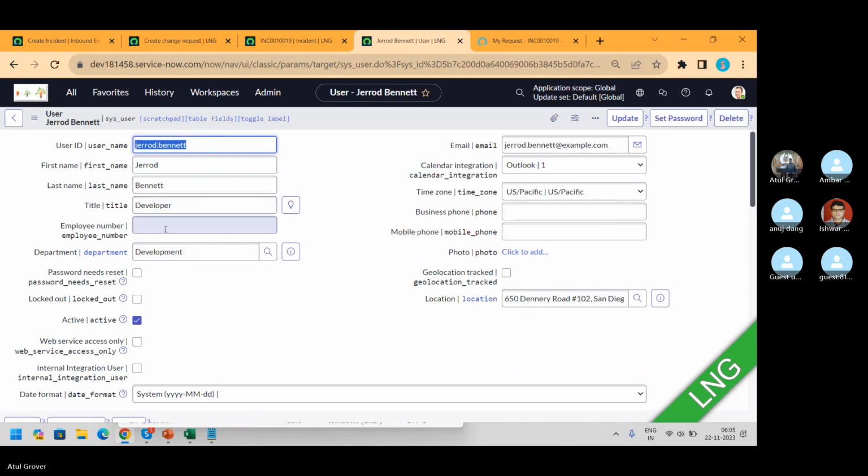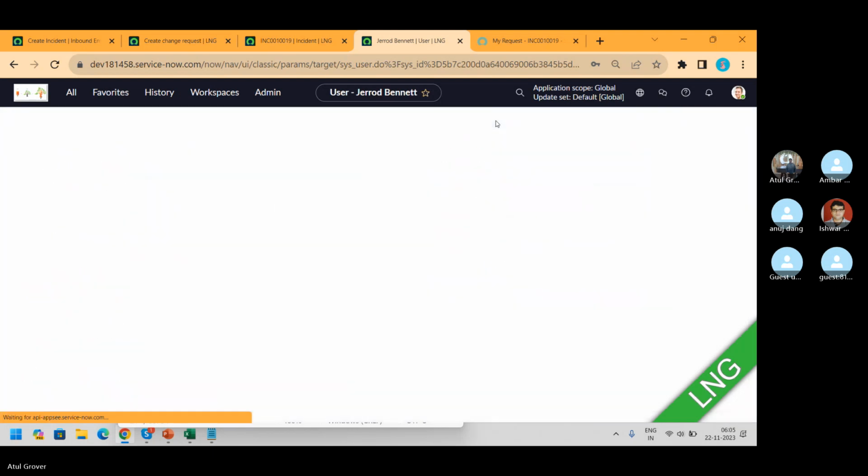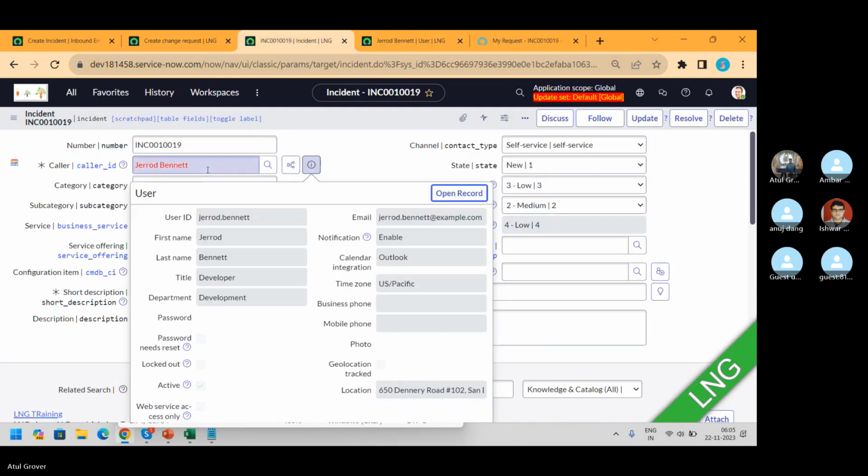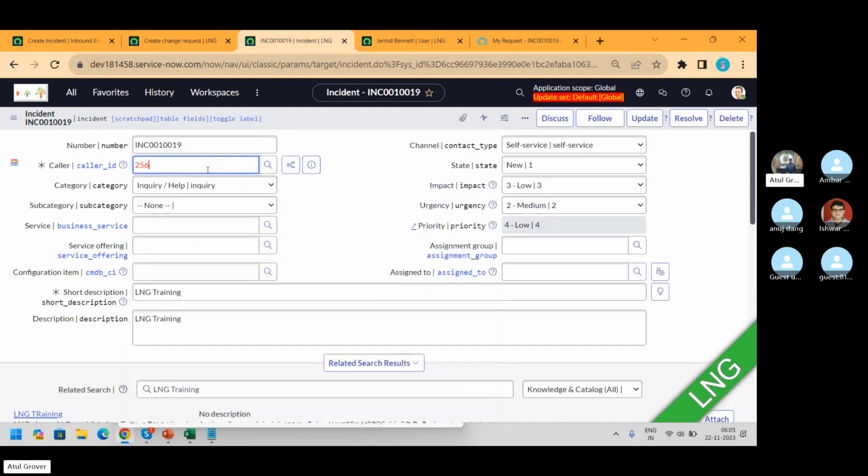See, I have employee number. Now I want to make my search with the employee number as well. Means if I put it like this, I should be able to see that in the search. Now how to do this part?